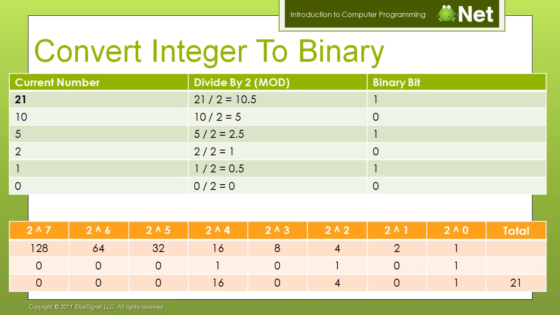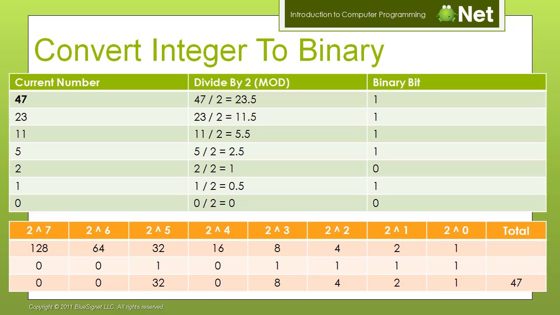Now, how can we prove, Brian, that this is actually 21 in binary? Well, let's put it back on our chart to convert it back to a decimal number. Based on this number, we have the on position in the 0 position, the 2 position, the 4 position, and everything else is off. So 16, 17, 18, 19, 20, 21. We have successfully converted 21 to binary and back to a decimal.